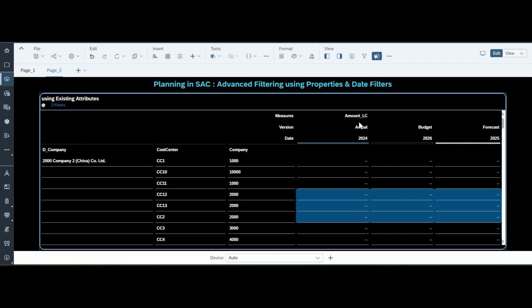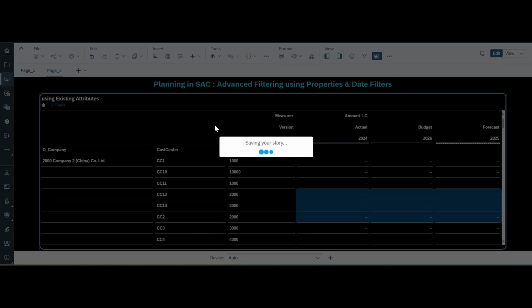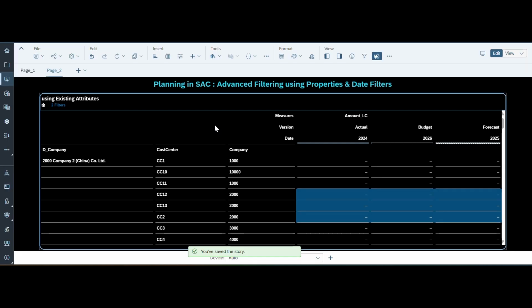So this is how you can hide the different columns using filters, not manually hiding any columns or rows. The system will take care of it with the help of filters, and this is dynamic. When we move to the next financial year also, this will be automatically adjusted. We don't have to edit anything. I'll just save this. So using this advanced filtering, we were able to hide unwanted columns, not manually hiding each and every column.